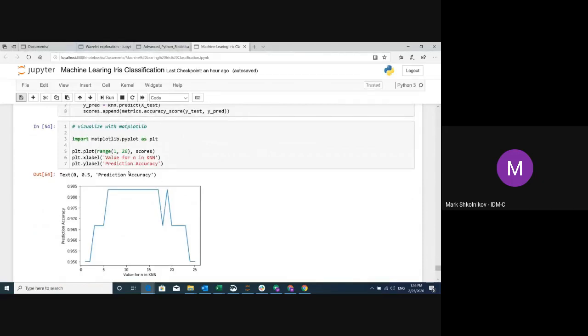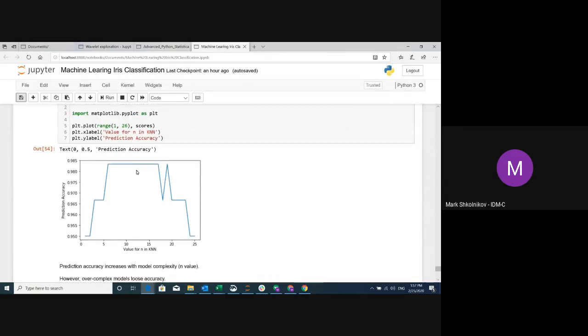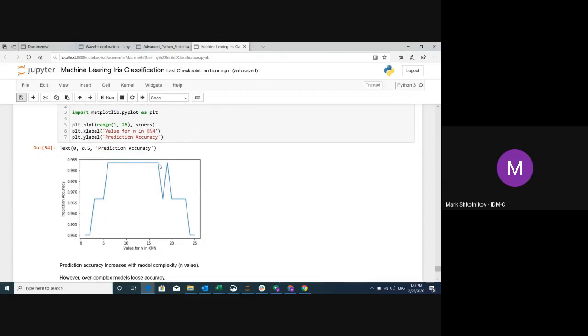Again, you should not necessarily do such a wide range, especially if you have a large data set, and it may take the computer some time. But it may be reasonable to do it. Definitely you shouldn't be doing it at 1, right? I would say 1 should be taken out of the range immediately. You should go from 3 to maybe 10, 11, and run this kind of loop and see where your optimum is. Actually, I would say probably 15 is a good number to stop, maybe a little bit more.